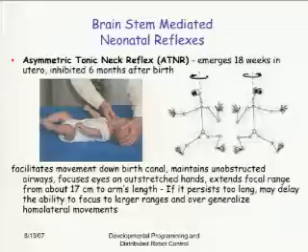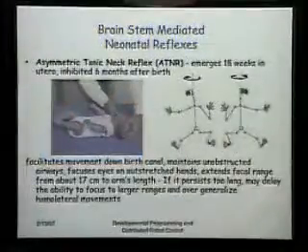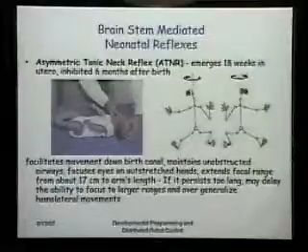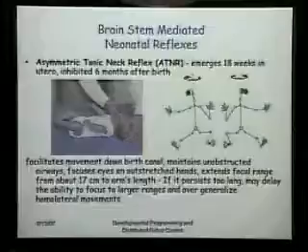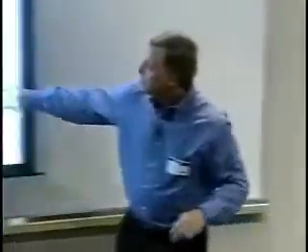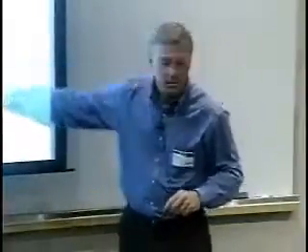This one I'll skip by too, just to mention, if you turn an infant's head, he's laying on his back, supine on the table there. If you turn his head to the side, it will extend arm and leg on the side you turn the head to. If you turn it to the other side, it will flex these and extend the others. It has a lot to do, as you can see, with maybe getting down the birth canal, unobstructed airways. This is crib death kind of ideas. This is a reflex to try to minimize that.